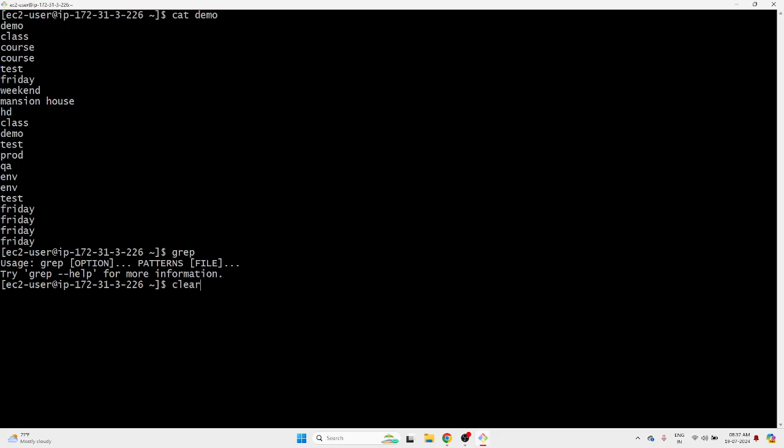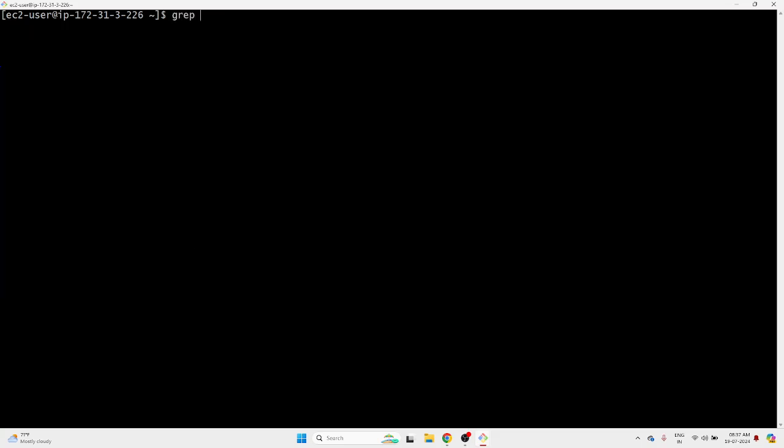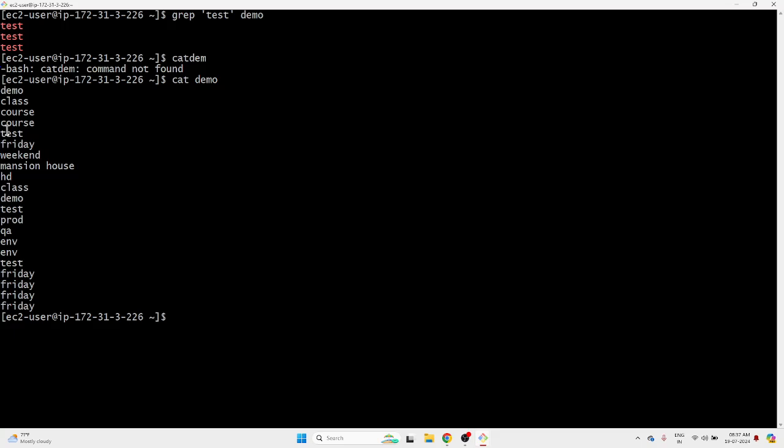Let's say first grep, I want to print if there is any test inside the demo file. So 3 times are there, it seems. Is there 3 times? 1, 2, 3. Yeah, you can see 3 times. That's why it printed the string 3 times. Got it, right? So this is how you filter it. Wait, still there are more.